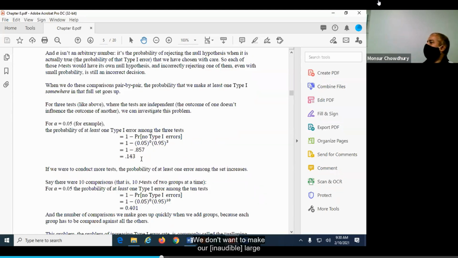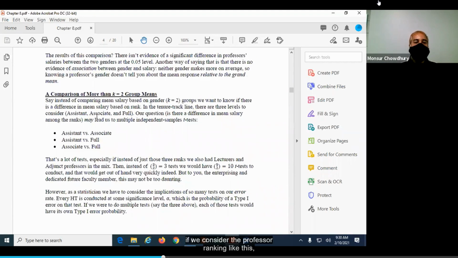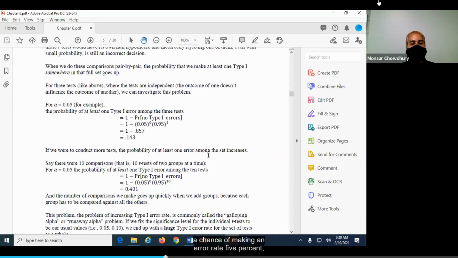We don't want our error to be large; we always want it smaller. Another example: if we consider professor ranking, such as assistant, associate, full, lecturer, adjunct lecturer, then we have 5 choose 2, which means pairwise comparison gives 10 tests. If each test has a 5% chance of error, the probability of making at least one error, the type 1 error, alpha, is actually 0.401.